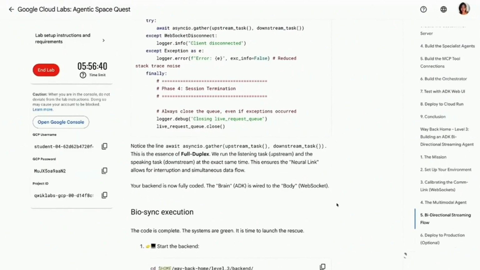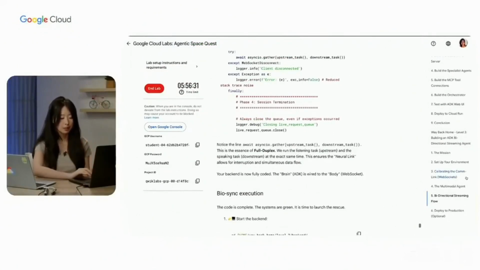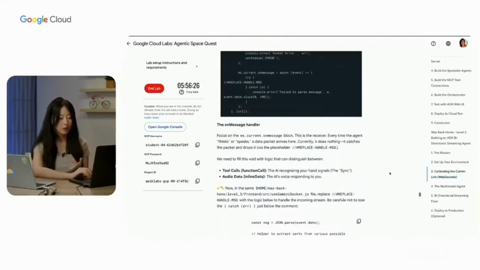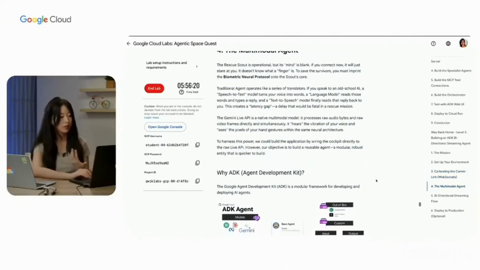What we've done so far is understand what a WebSocket is. We configured the ears, the mouth, and the eyes for the WebSocket, so that in step 3, we understood the front end and back end connection, and how WebSocket enables the streaming connection.